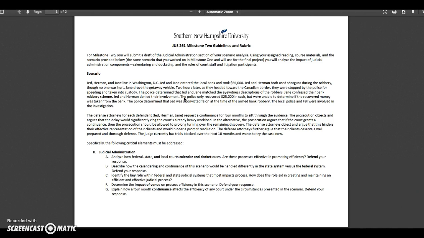So, just a couple things. Realistically, most federal, state, and local courts probably docket and calendar cases in very similar ways. Some are obviously more up-to-date in terms of technology, such as the federal government. Large urban court systems are probably very familiar with technology. Some rural and small courts may not be as technologically savvy as some of the larger urban courts, but nonetheless, most federal, state, and local courts docket and calendar cases in a very similar way.